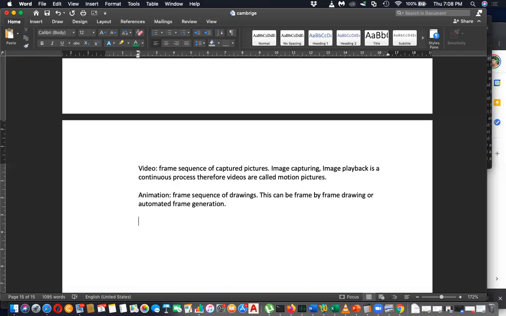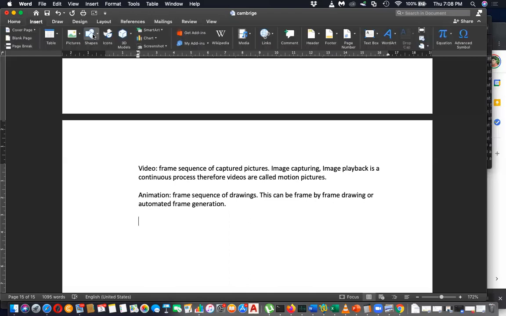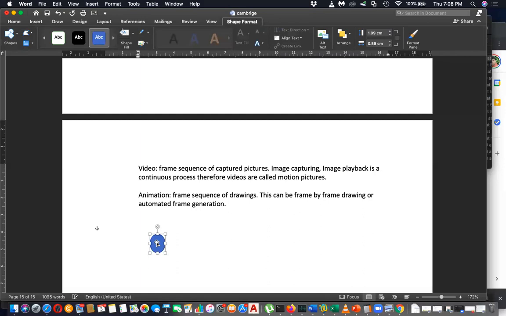But later, with software programs like Flash, it was possible to generate the first frame and some intermediate frame or last frame, and generate the in-between frames by automation. For example, think that this is a movie character. Just assume that.